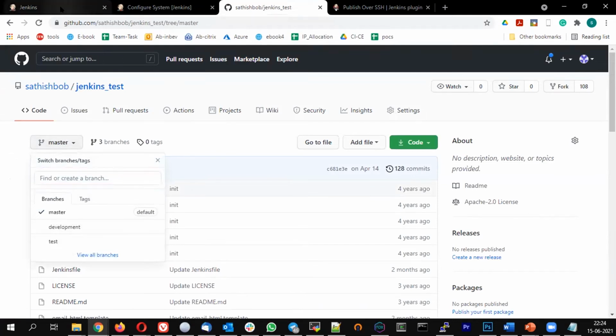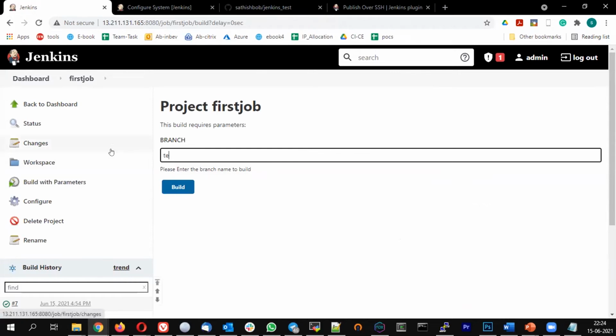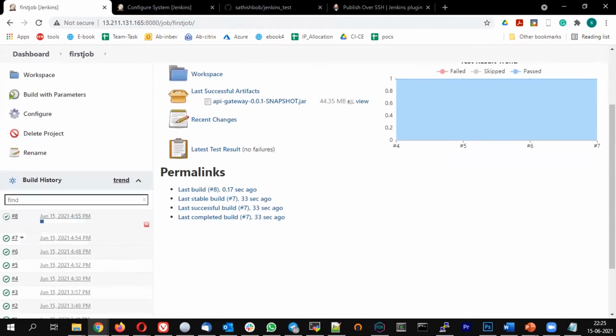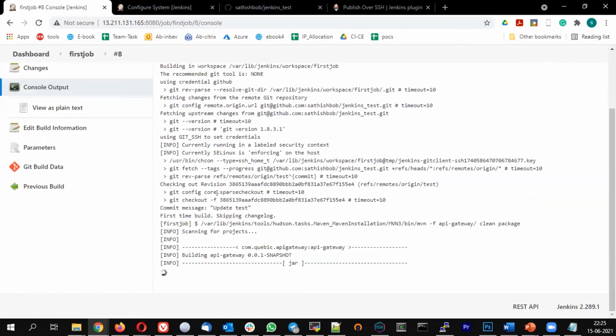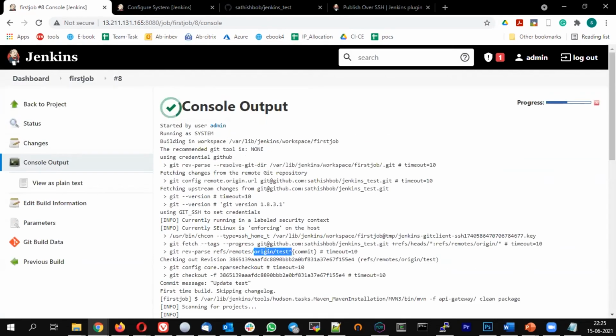Test is one branch I have, so let me manually put test and build it. You see the console output: now it is pulling the test branch instead of master.